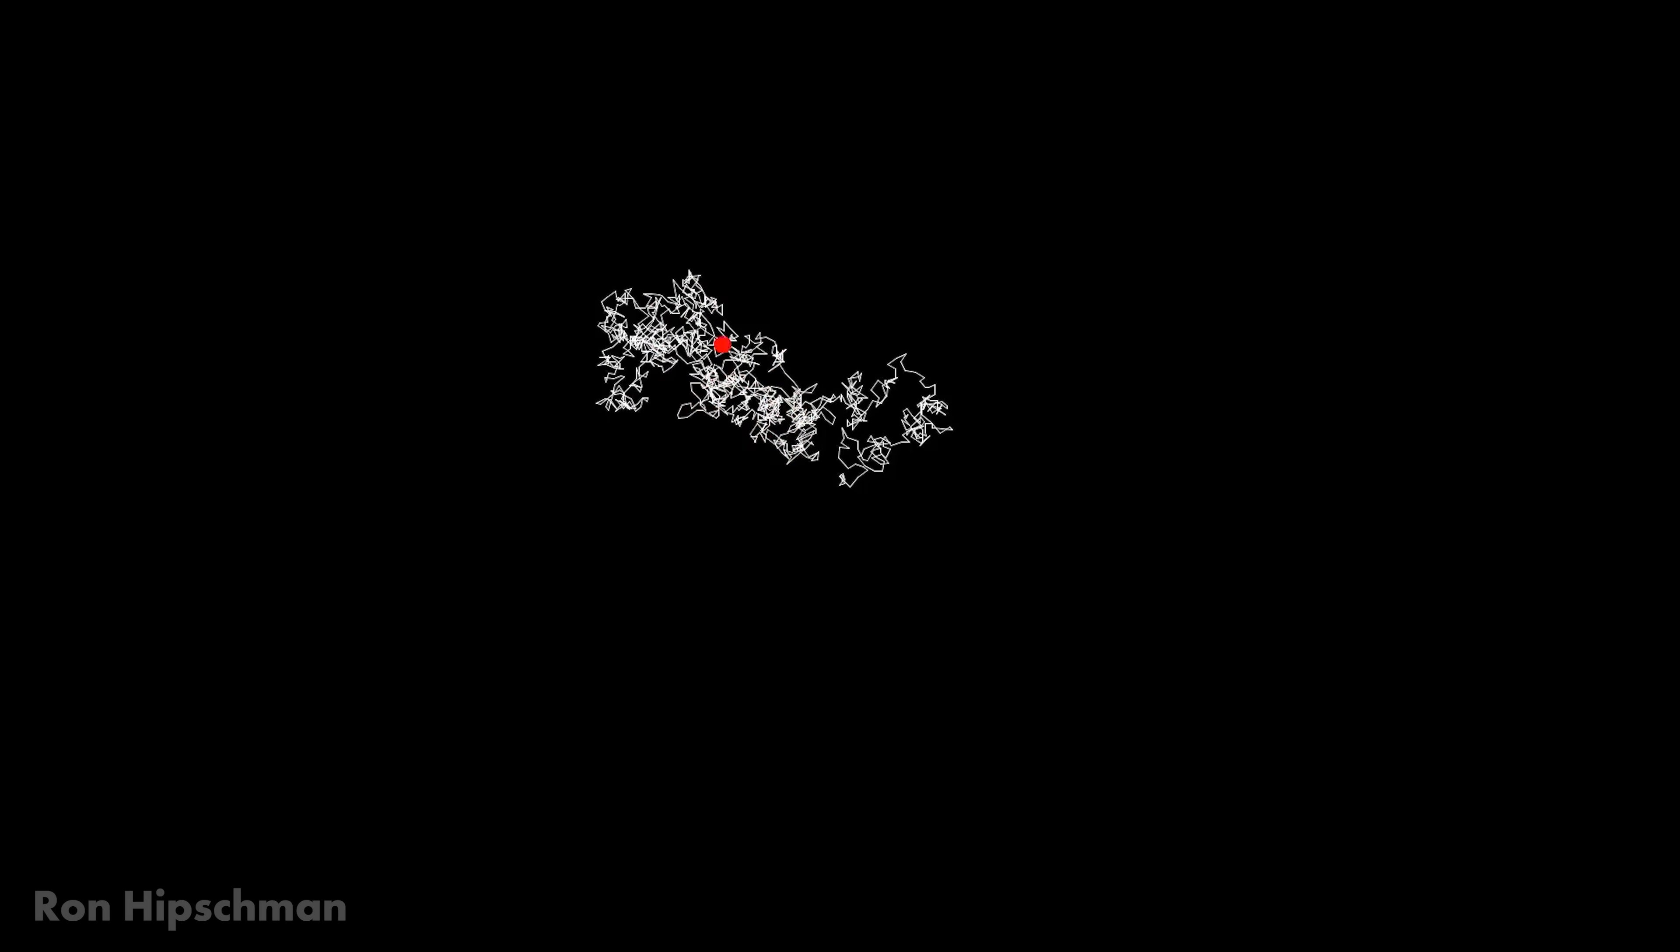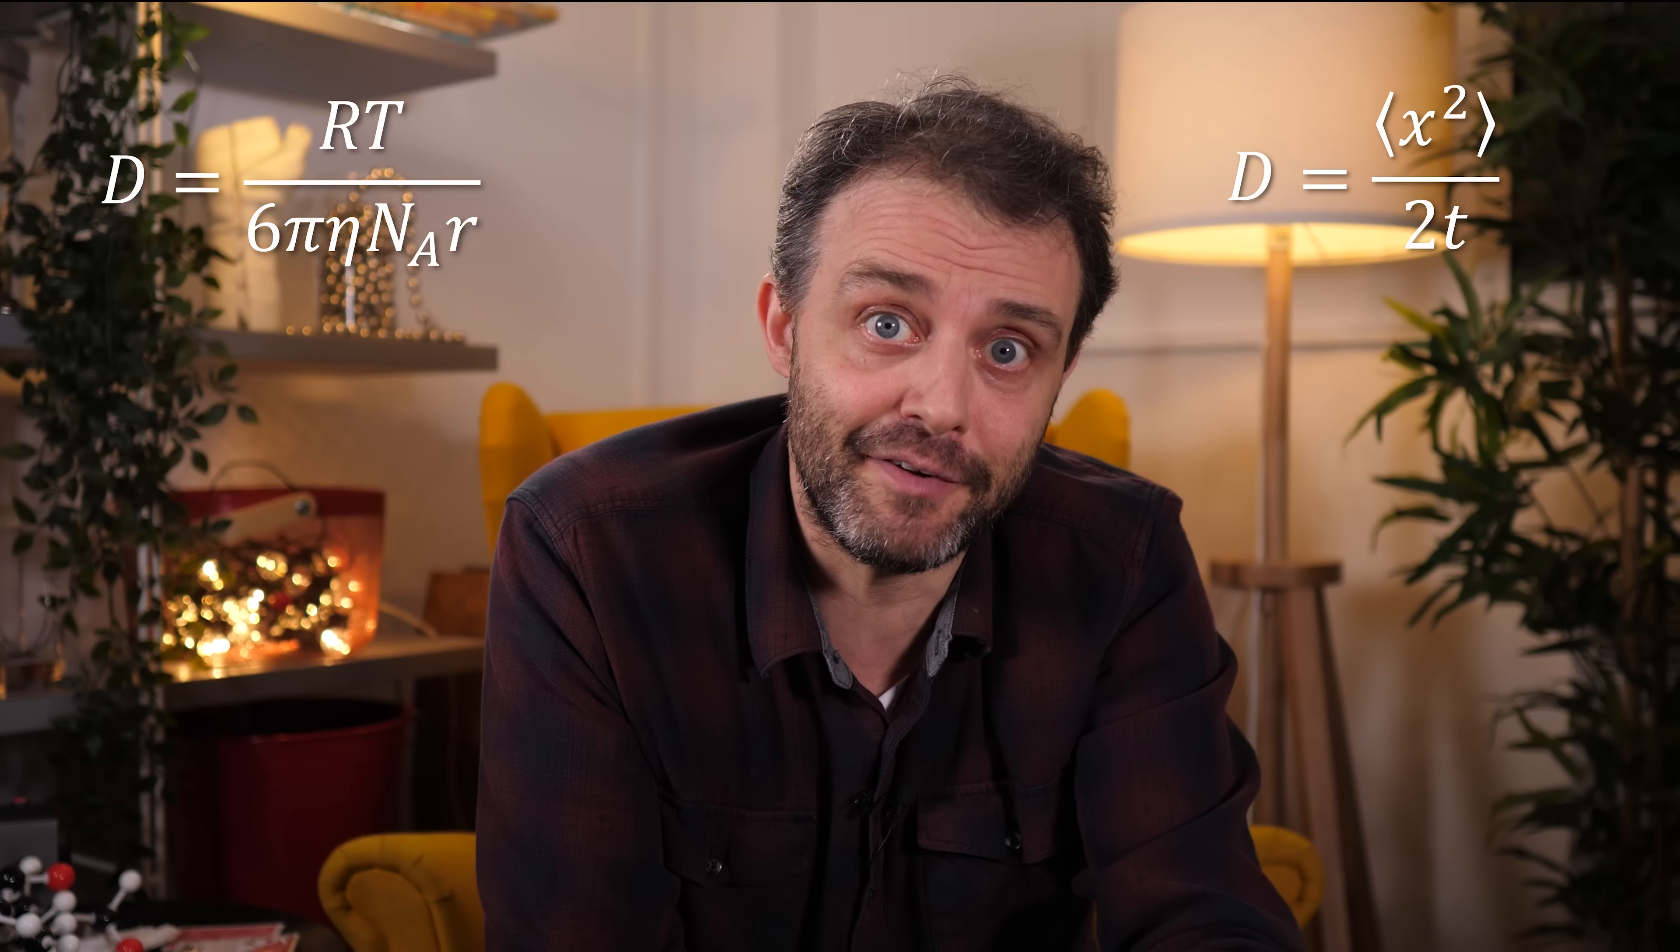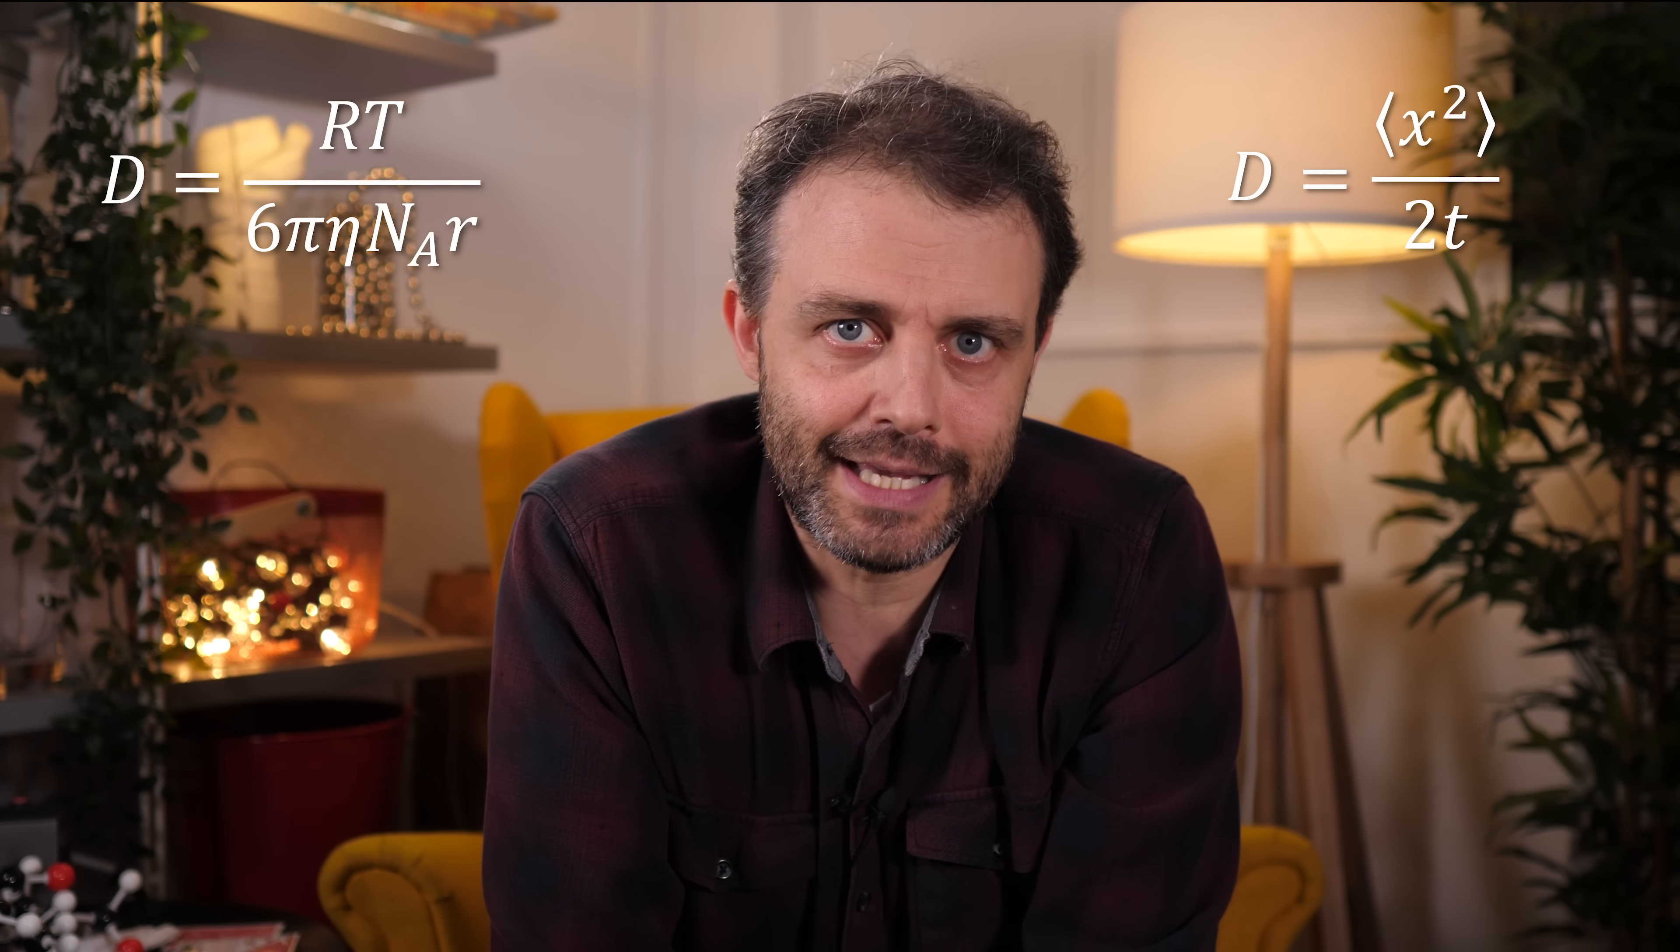Einstein realized that we can calculate the diffusion coefficient of these tiny particles by observing them move. Brownian particles move in the same way as what mathematicians call a random walk. In other words, the particles move a random distance in a random direction after every fixed time period. And then Einstein said, look, if we can record the motion of these particles, measure how far they travel on average over a set time period, we can then get a value for this diffusion coefficient. So Einstein was able to take equations from the world of things that we can't see and apply them to things that we can see. And then he was able to figure out a way to measure one of the unknown terms in that equation by observing those things that we can see. And that is the bridge between two worlds that Brownian motion creates.